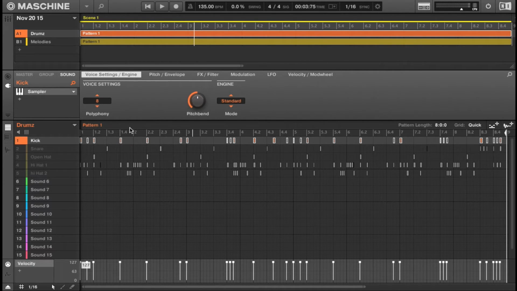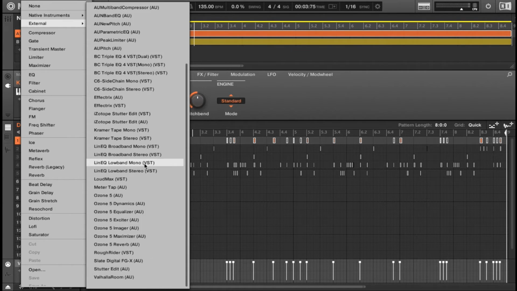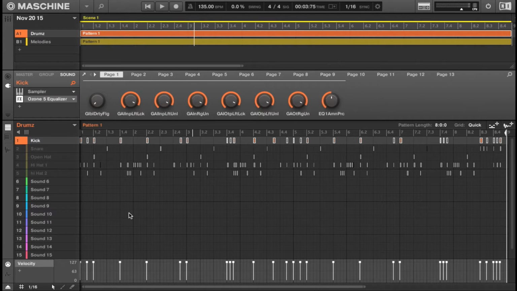Now, the second tip that I'm going to give you is to always use an equalizer on each of your instruments to make sure that you bring out the right frequencies for each individual instrument. All right, so the equalizer that I'm going to be using is the iZotope Ozone 5 equalizer. I like it a lot because you can actually see the frequencies every time the note is being played when you play it back, so that you can tune it and see what's going on with your frequency. So let's open it up.